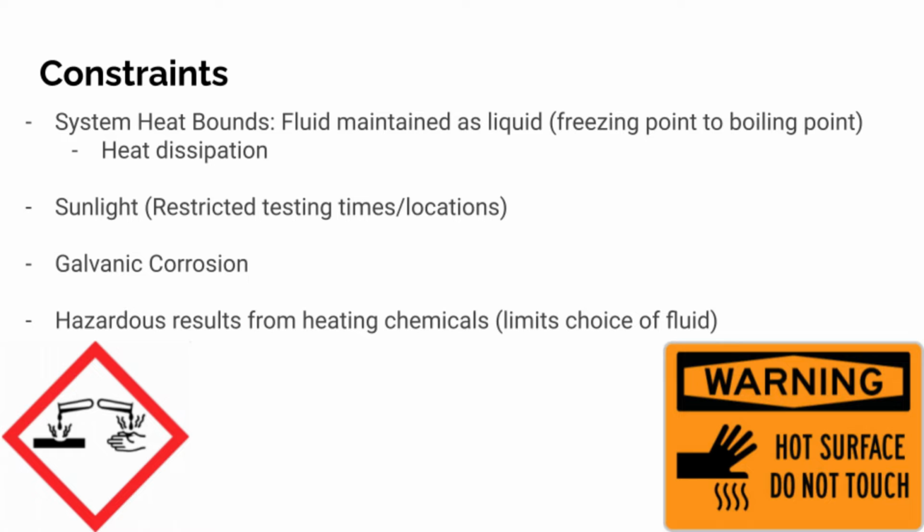Additionally, selection of materials is important because we need to ensure that the metal and the fluid are compatible to avoid corrosion, and also to understand the safe range of pressure in which we can operate. Another constraint regarding the fluid is that some chemicals exhibiting a large coefficient of expansion may exhibit hazardous characteristics upon heating, so choices are limited.